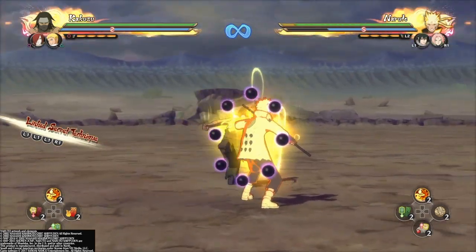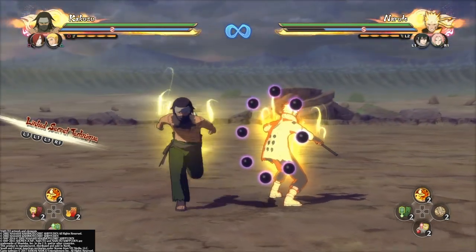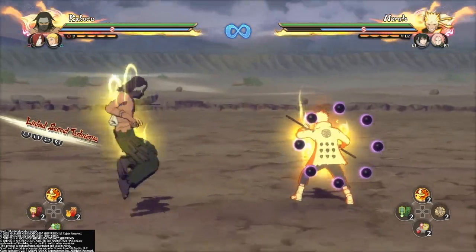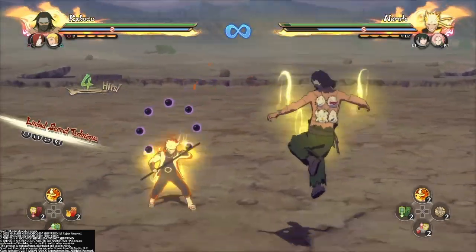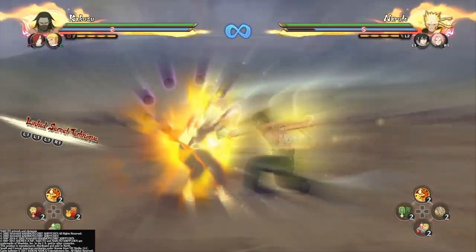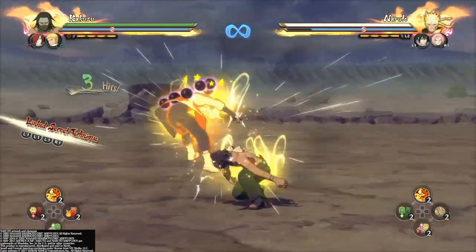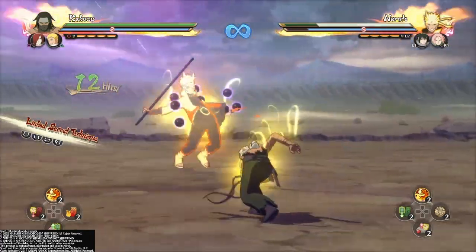It's very nice for combo extensions. His air hit is very nice for combo extensions, which is what I was about to talk about next. So you can do, not like that. Basically, I've already showed you, but I'll do it again. I have to time this pretty fast. Yeah, there we go. So you can do this little combo extension with his air hit.